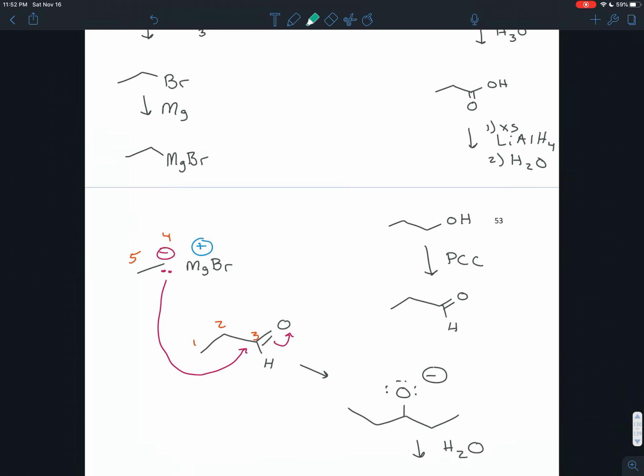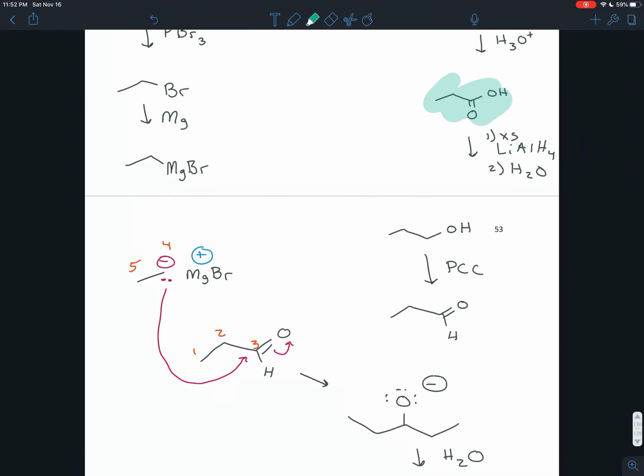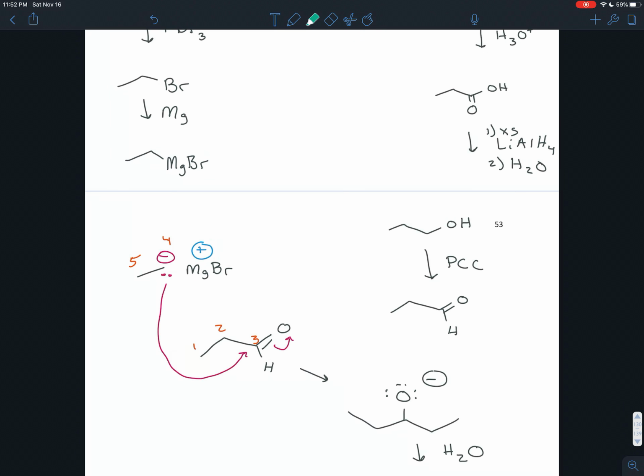Now, once you have the Grignard, we wanted to react it with this other molecule. We wanted to attach, but we only wanted it to attach once. We wanted to have 5 carbons. We didn't want 2 equivalents of the Grignard to add. That would give us 7 carbons. So we only wanted it to add once. So we wanted this to really be an aldehyde, because this would add twice to carboxylic acid derivatives. And honestly, if you treat a Grignard reagent with a carboxylic acid, it wouldn't attack as a nucleophile. It would just steal the hydrogen from the acid. It would act as a base.